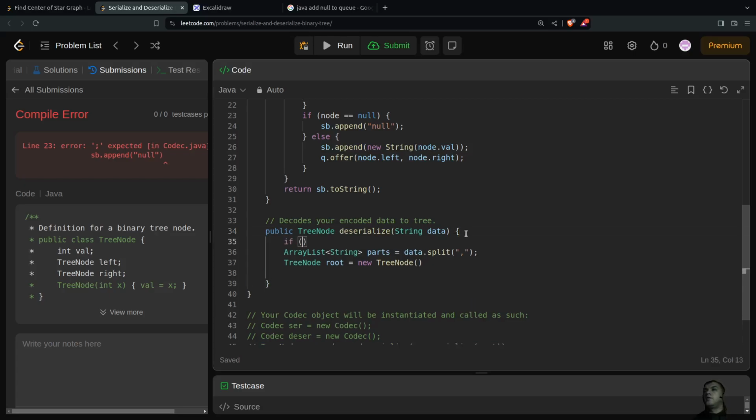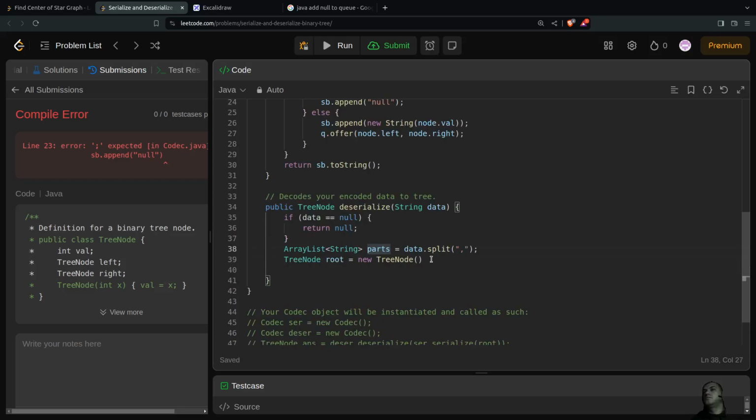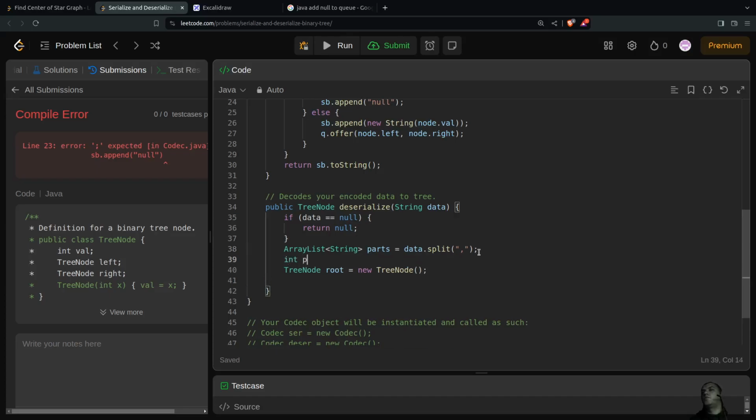And say if data equals null, I'll return null.